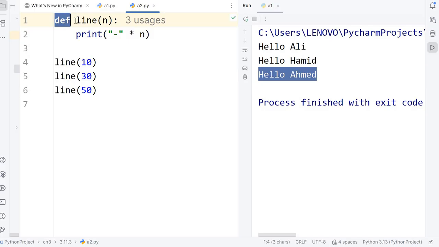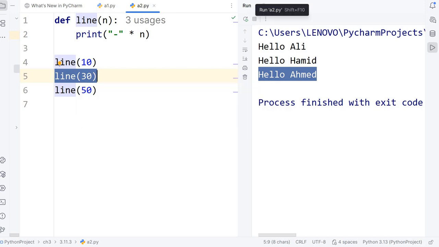Def is used to define a function, the function name is line, n is the parameter, and it is used to print the number of dashes, the number of symbols, according to the parameter value. First you are passing line(10), meaning it will print 10 dashes, then you are passing 30, and it prints 30 dashes.